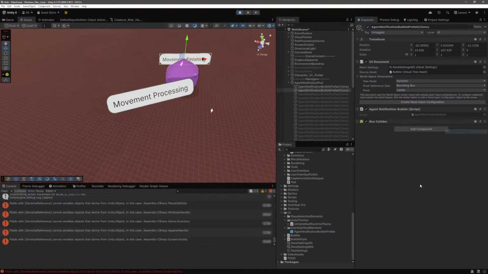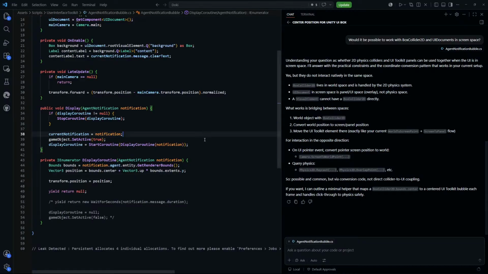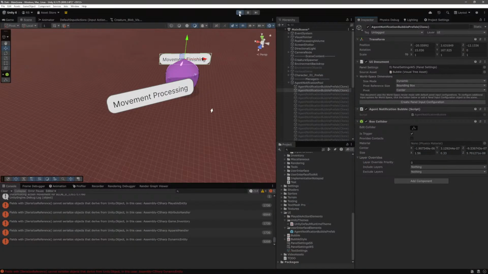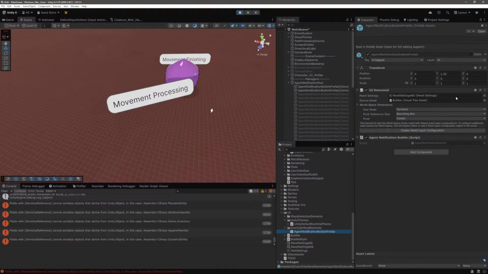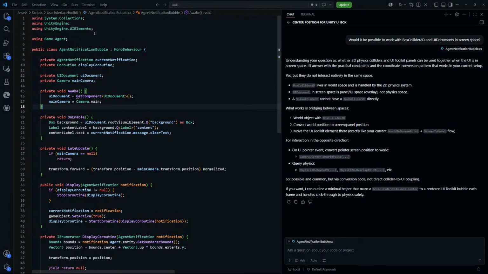Where are we getting the box collider from? Is it UI document? Agent notification bubble.